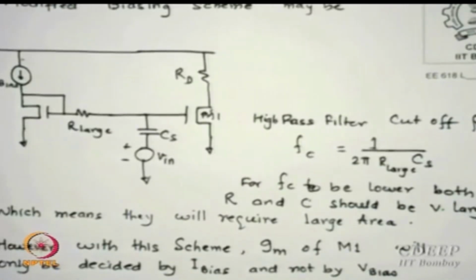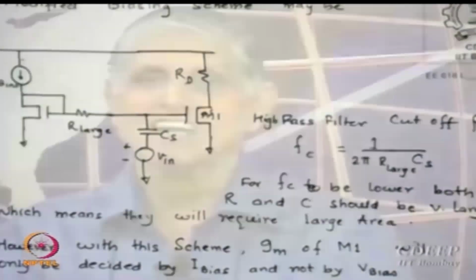Now what is the problem with R and C high? Both are functions of lengths and widths. When you make them on silicon, they will be functions of W and Ls, whatever size you keep there for them. Larger means larger area you are picking up anyway. So if you can do this, this is a good way of doing it, but it has the feature that it requires additional area to implement. This will do your job guaranteed.